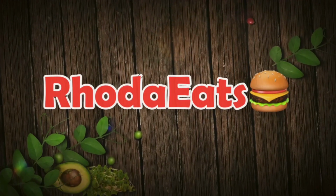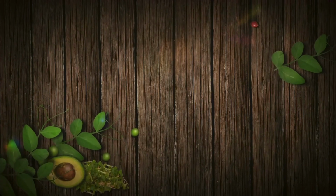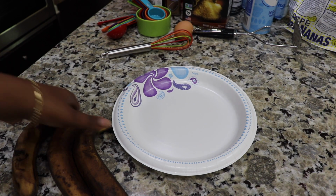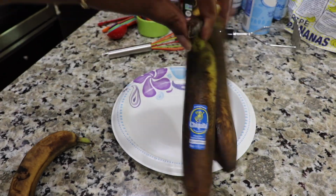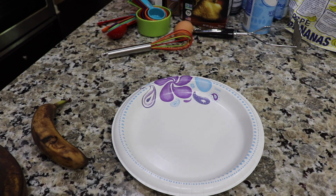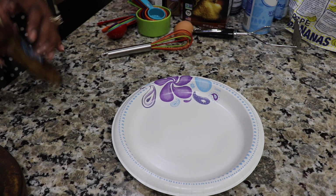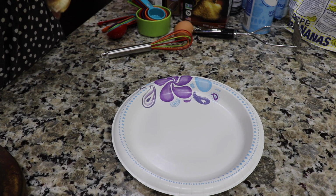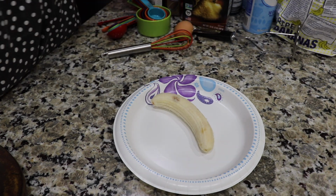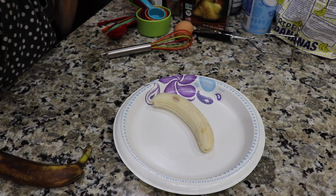And today I'm going to show you how to make my moist, delicious banana bread. And as you can see, I'm starting off with three beat up looking bananas, but that's when they're the sweetest anyways. Of course, use what you have. Just make sure you taste your banana for sweetness, so you'll be able to adjust the sugar accordingly.